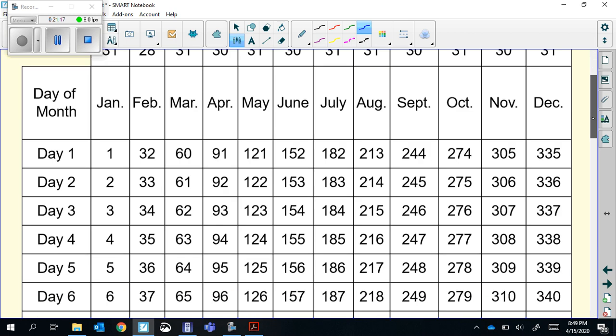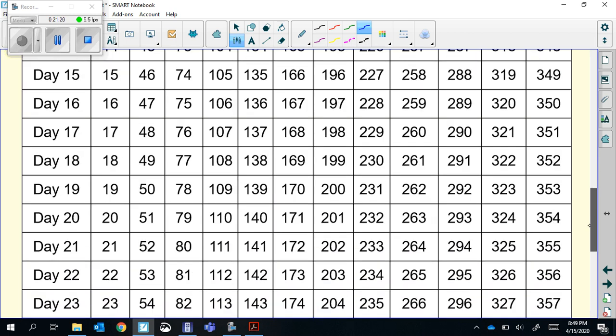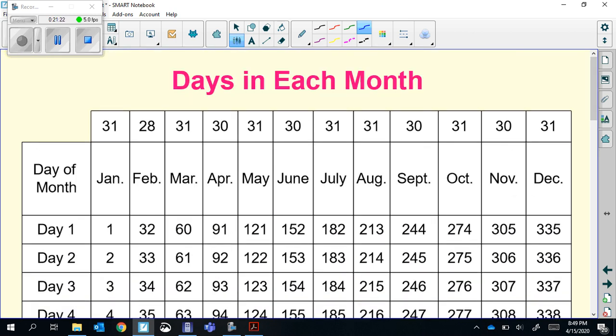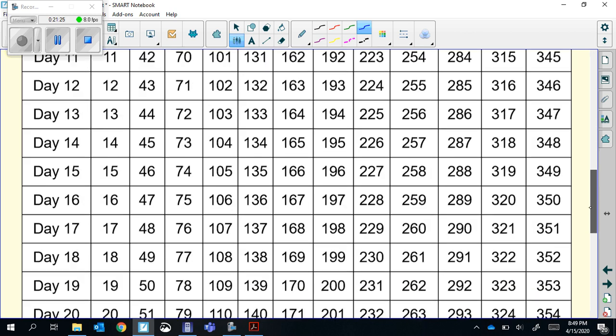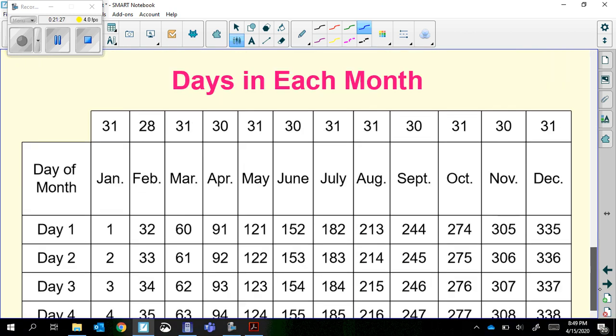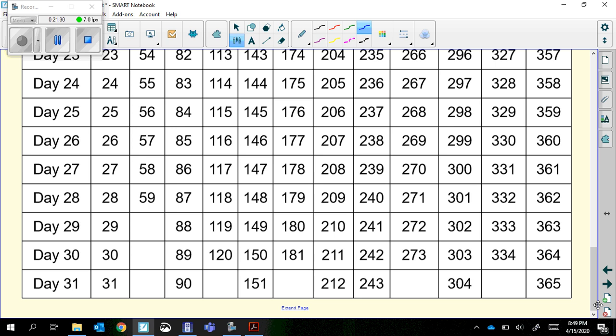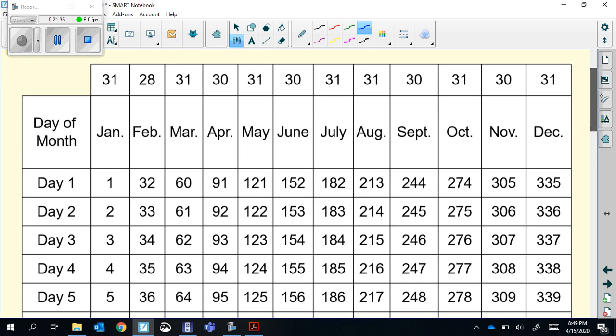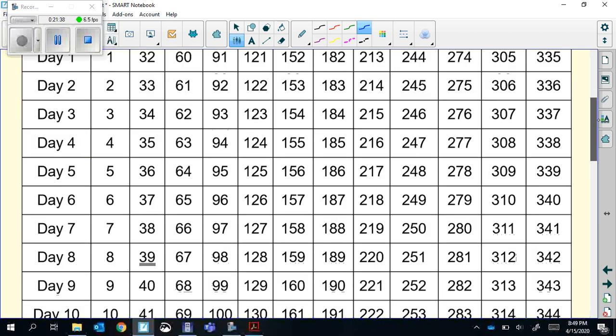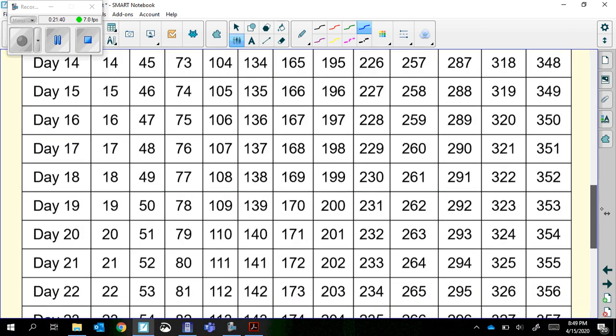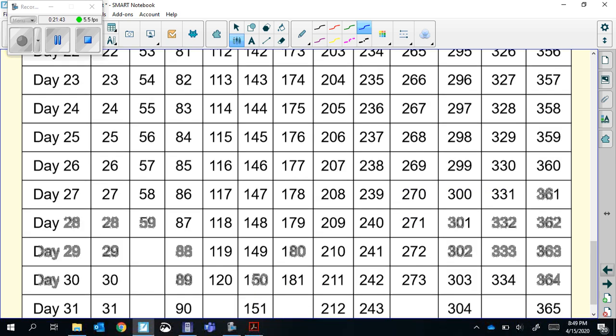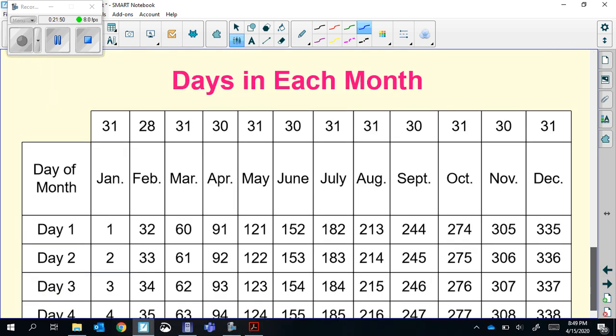So we've just got a little chart here to help us figure this all out. January has 31 days, so if you look down the chart, you can see that first column goes all the way down to 31. Then February only has 28, unless it's a leap year. So you can see that has 28 days in the month, which means cumulatively it's 59 days so far of the year. So we have this chart, we can use this to help us figure out how much time between two dates and things like that.